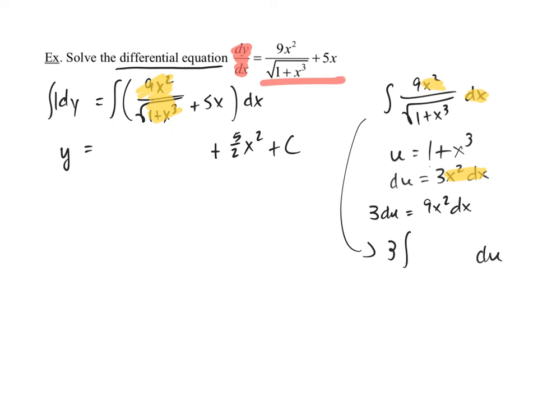All of that highlighted part gets replaced with 3 du, and then this part that I'll highlight in red is going to get replaced by u, because the 1 plus x cubed is my u, raised to the negative 1/2 power. This is kind of like the previous example from the other page, where because the square root is in the denominator, I have to have u to the negative 1/2. Now that this fits my power rule, my bump up and divide, I'm going to bump up to positive 1/2. Dividing by a half is the same as multiplying by 2, and so this ends up being 6 u to the 1/2, which will be 6 times my 1 plus x cubed to the 1/2.